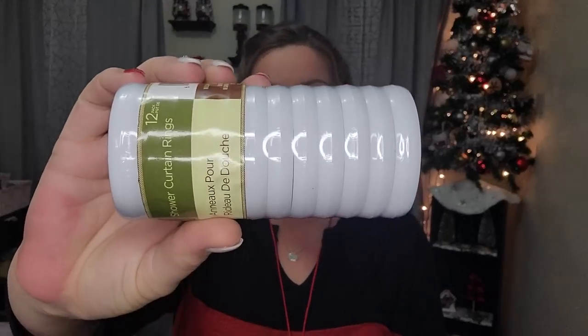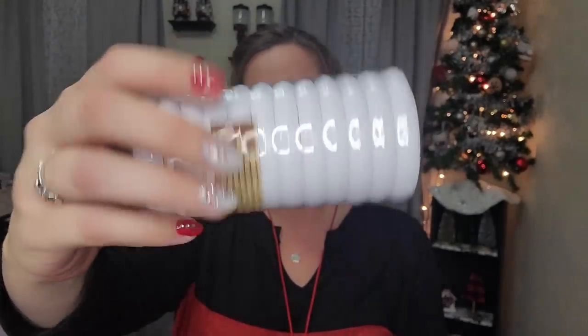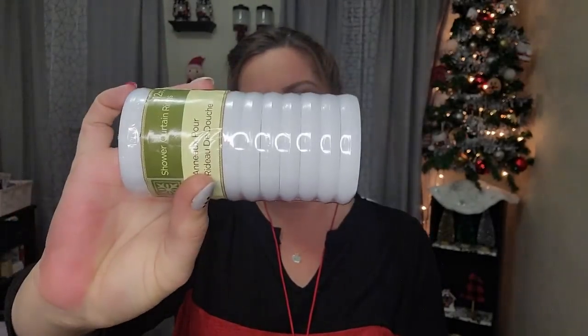But when I saw the white ones, because I only saw the clear ones the last time I bought them, I wanted to go with white instead. I just felt like it would match the shower curtain better, which is fine. I don't care. I'll leave the leaves on there this year. Like, it doesn't matter, right? It doesn't matter. So I have these for next year.